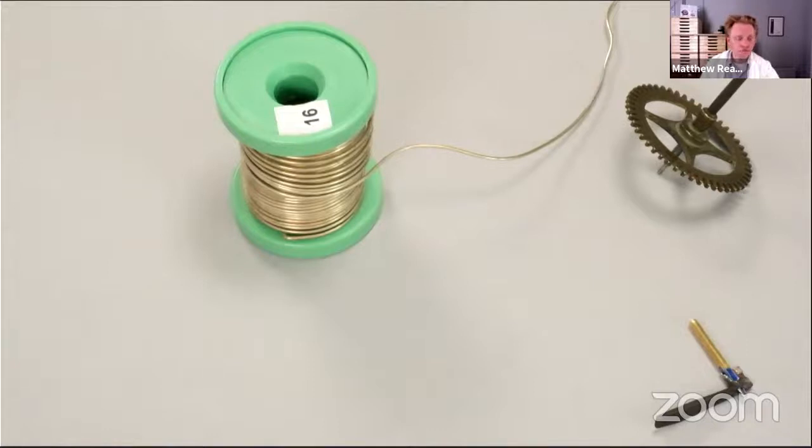One, two. One, two. Good, that's working.